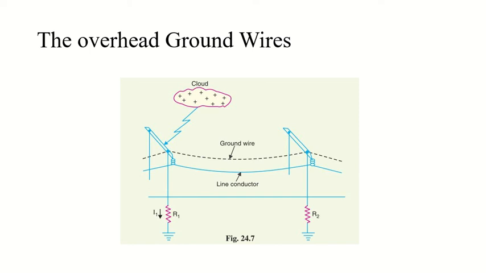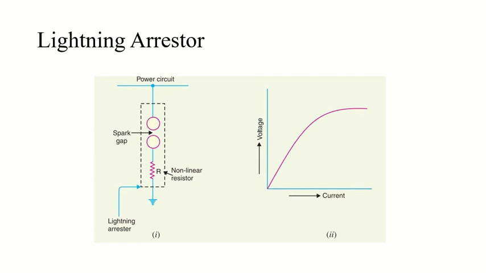Now the third point, or the third type of protection which we provide against the lightning, is the lightning arrestor. So the earthing screen and ground wires can well protect the electrical system against direct lightning, but they fail to provide protection against the traveling waves which may reach the terminal apparatus. The lightning arrestor or surge diverter provides protection against such surges. So a lightning arrestor or a surge diverter is a protection device which conducts the high voltage surges on the power system to the ground.